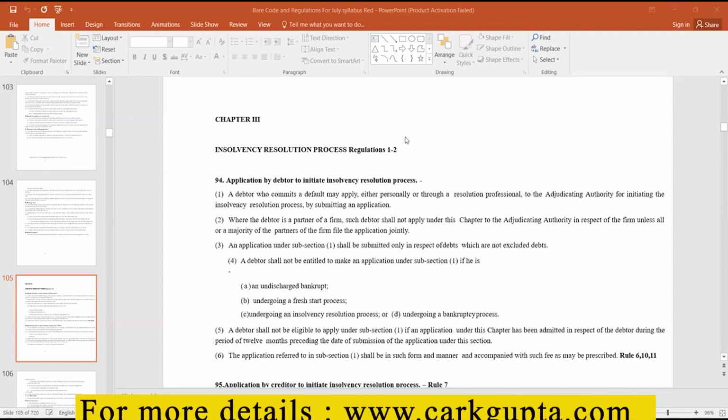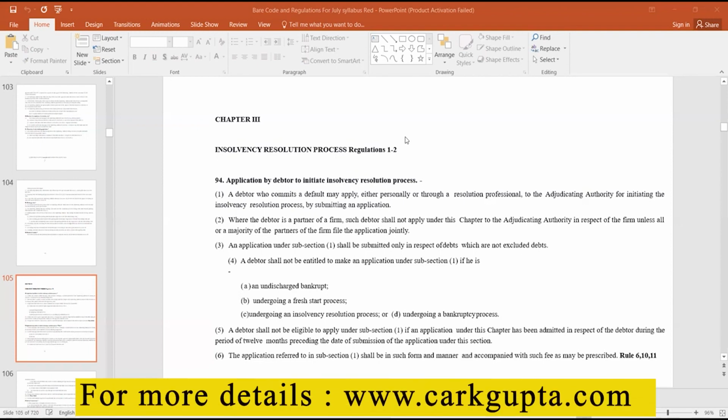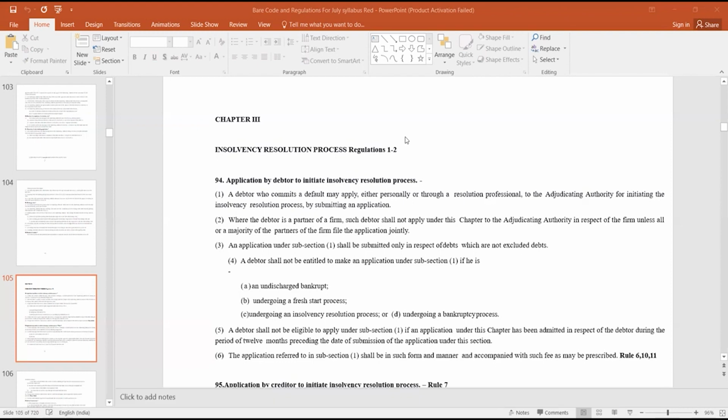Because in case of partnership, the liability of the partners is joint and several. So the insolvency or bankruptcy proceedings, when they are started against a partnership firm, are deemed to have started against all the partners. So all the partners will be under moratorium. All the partners will be liable to contribute for payment in case of insolvency or bankruptcy. Of course, they can step into each other's shoes once they pay it. That is a different thing.